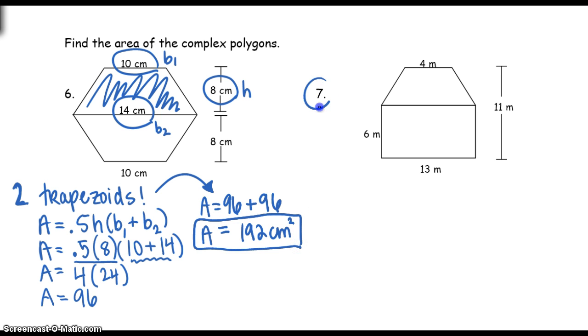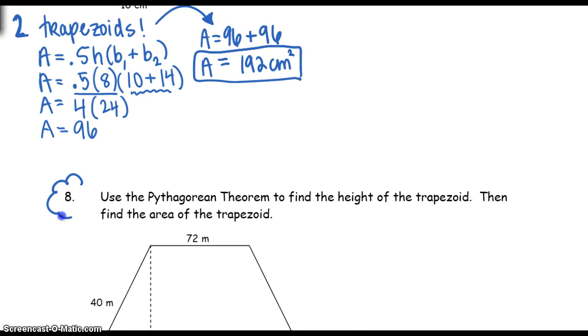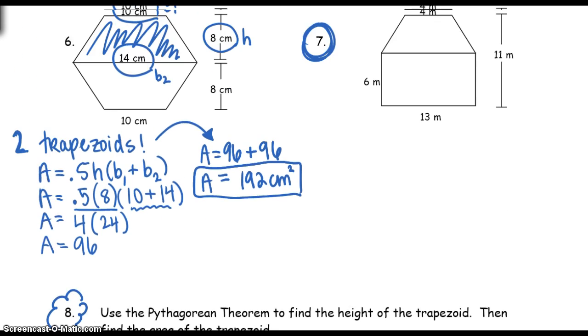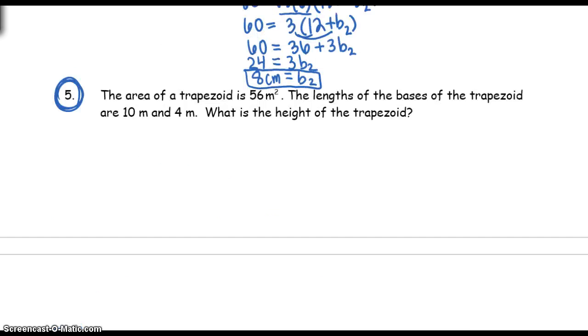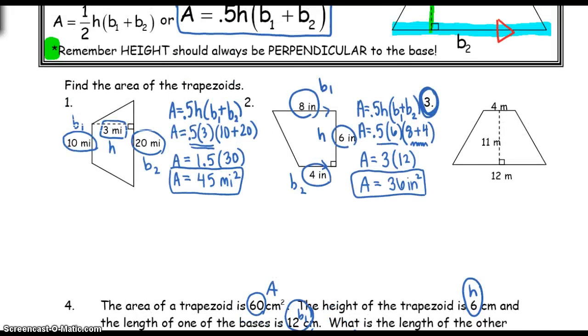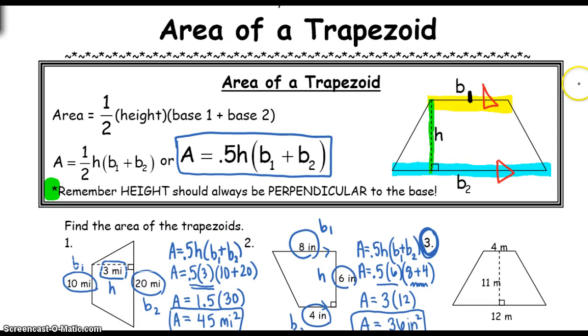Here's what I want you to do. I would like you to do number 7 for class, so bring that in. I want you to try it. It's a complex polygon. I know you guys don't like them that much. They're a little bit tougher than some of the other problems, but I think you can do it. And then I'm going to do number 8 in class for you. If you want to try it, you go ahead, but you do not have to try number 8. So just finish up 7, finish up 5, and finish up 3 for class, and then get ready. We're going to rock out some more area of trapezoids when I see you the next time. See you then.